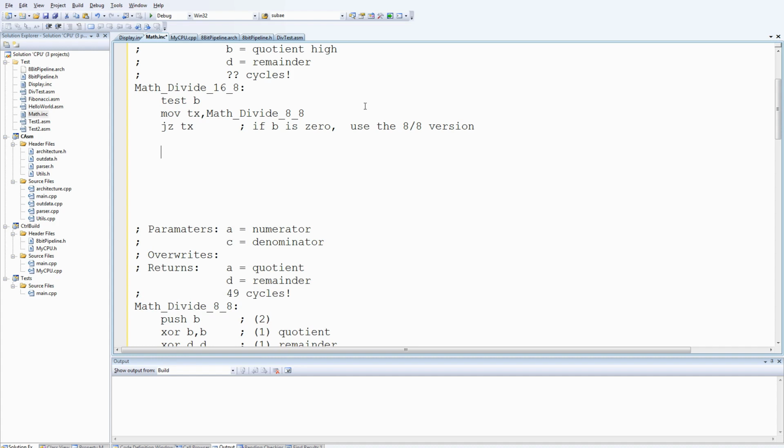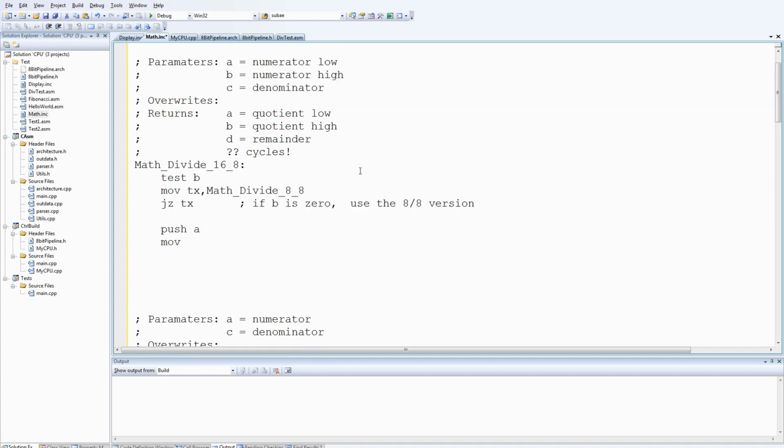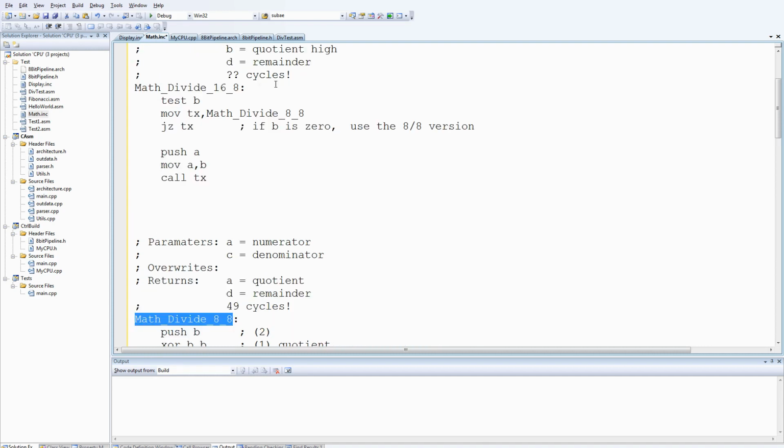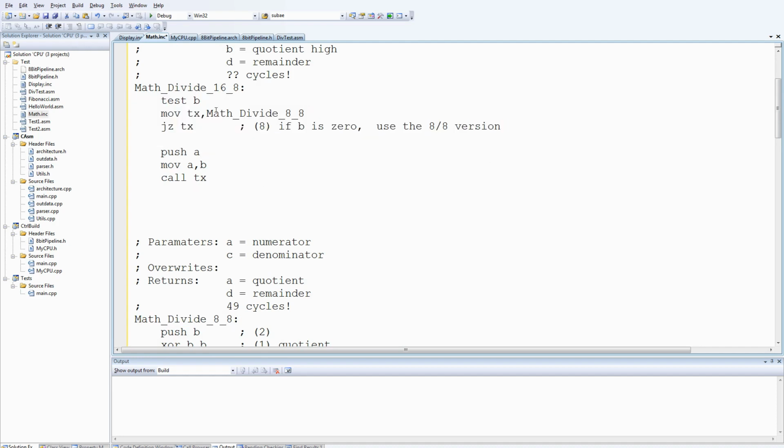Now we want to do the high byte first. So I'm going to store off A and copy B into A. And then I'm going to call our 8 over 8 version. This extra test is 8 cycles, but that already means that the address of divide 8 is loaded.